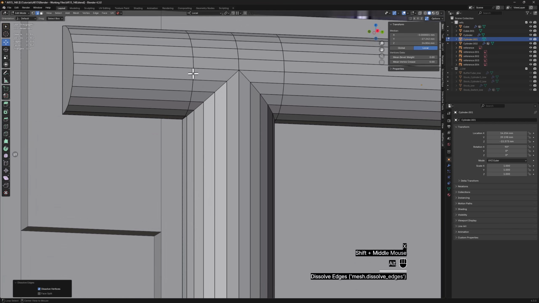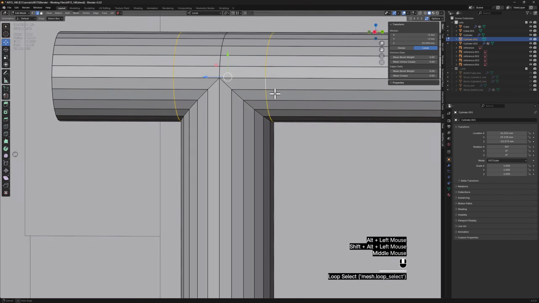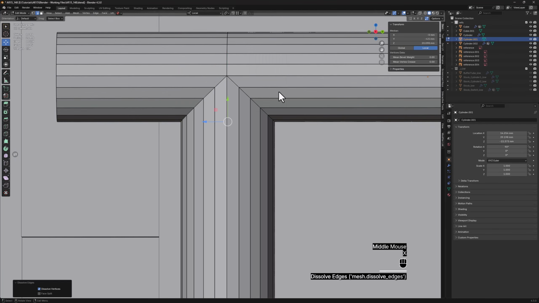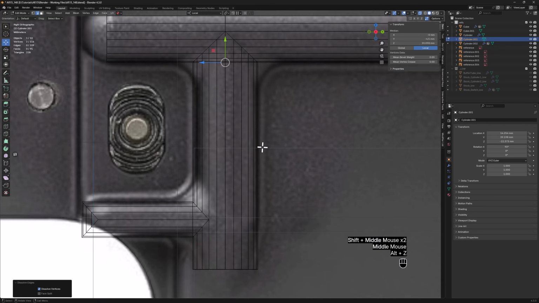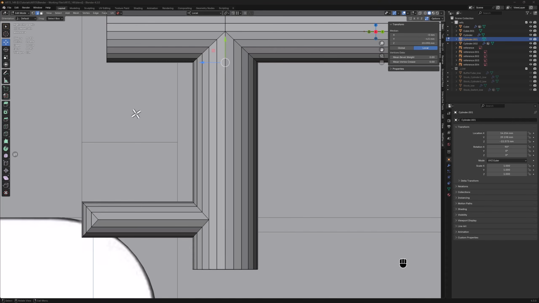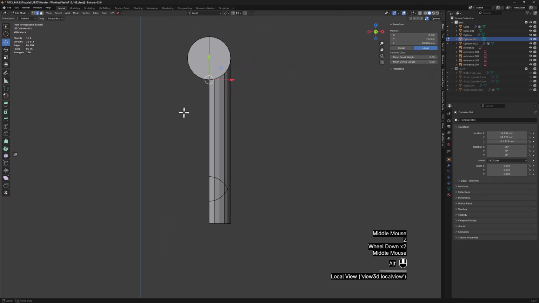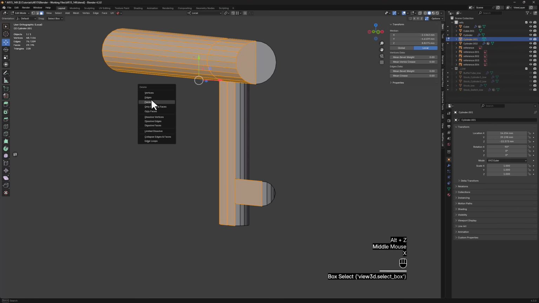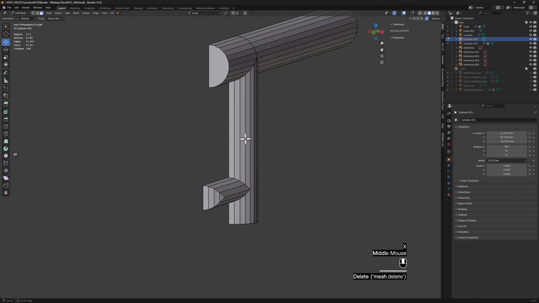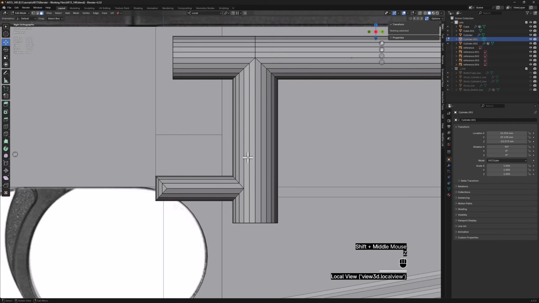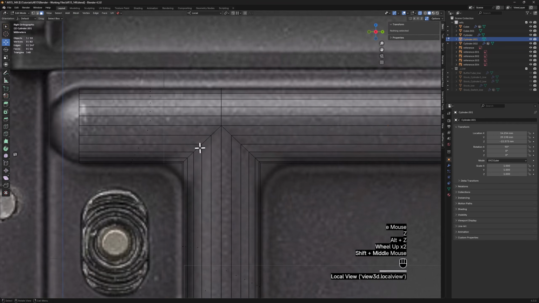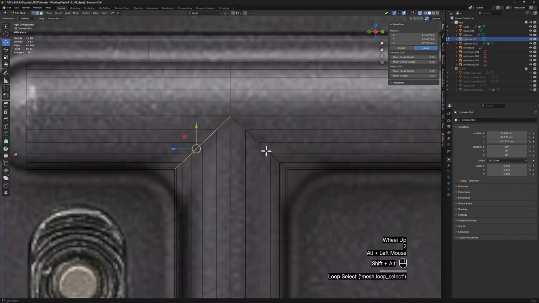And we can already optimize. These edges here, we don't really need. So we're gonna get rid of it. And let's just get rid here of the left side, including these faces there at the back. So that makes it easier to work with here, as long as this is still in the blockout stages.